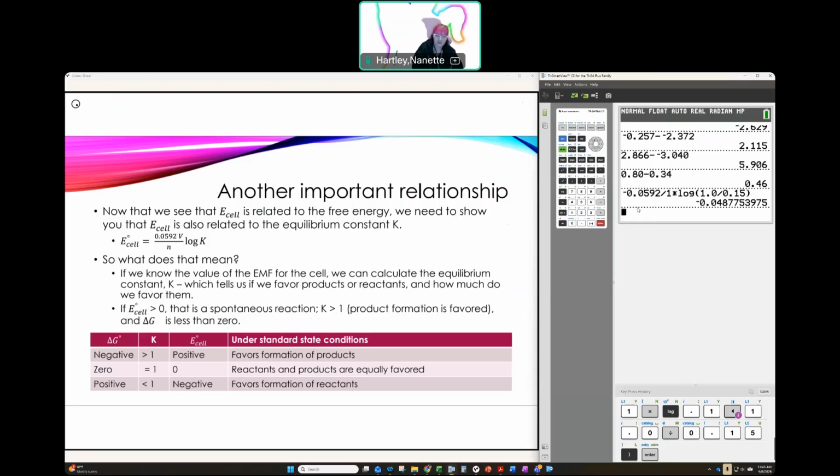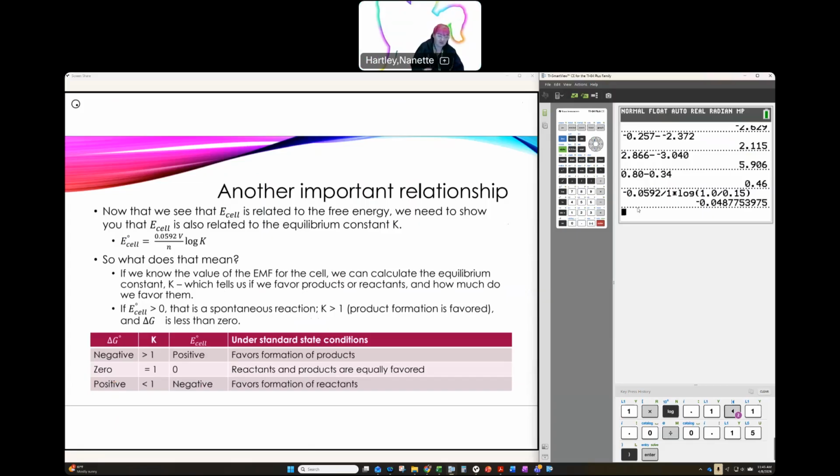So all of these things are connected. All of the things that we've talked about. This doesn't really include the rate portion of it. That doesn't connect as directly as everything else. But all of the other things that we've talked about, this term K that we did for the first test, the E that we're doing for the second test, and the delta G for the third test are connected.